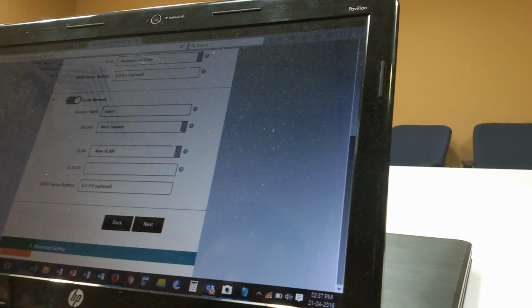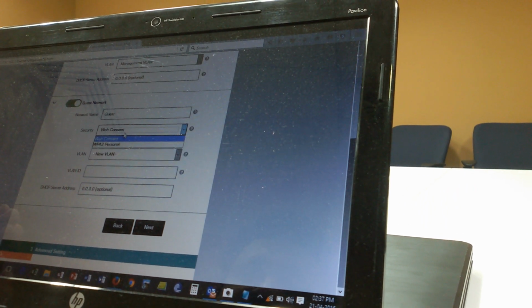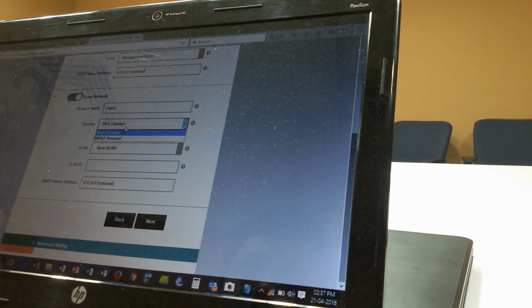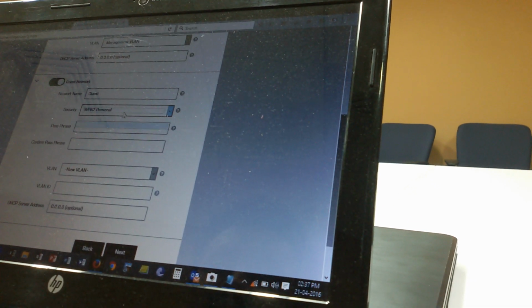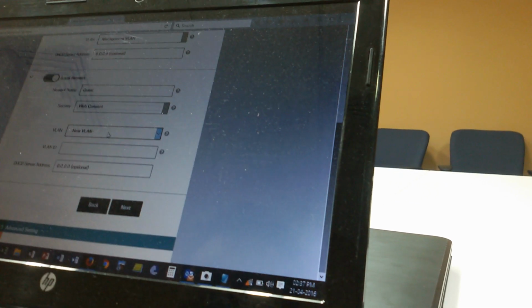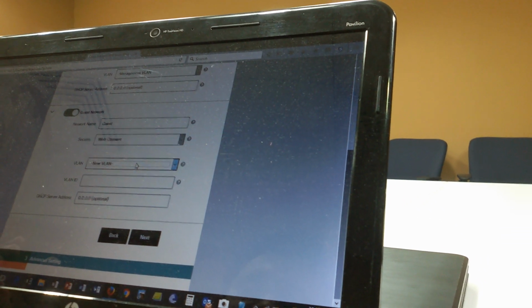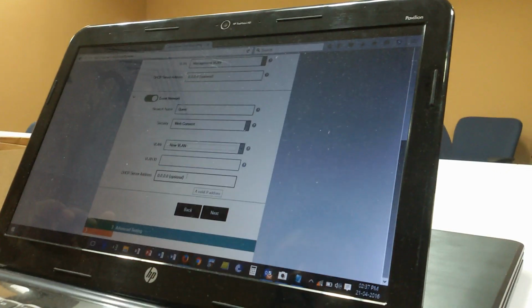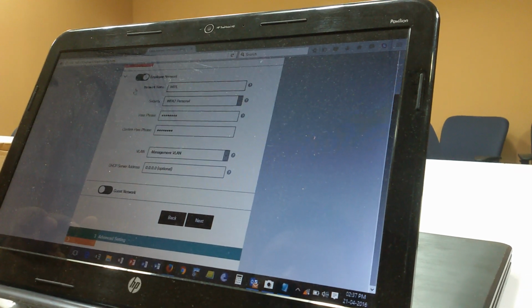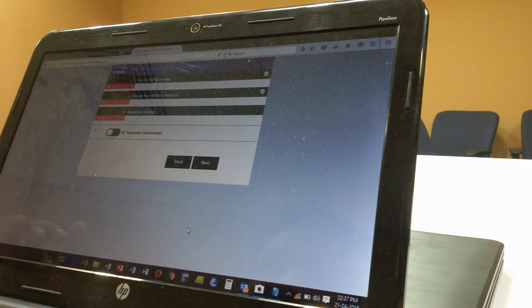Here also for the guest network, you can put the SSID as guest. You can do it through web consent, that means captive portal, or you can use WPA Personal also. Okay, so here also you can create your new VLAN, or it can be used as the employee VLAN, or maybe a VLAN ID. So here I'm not configuring the guest right now. I'm going forward to the next.